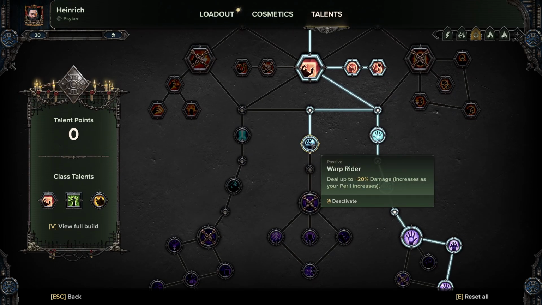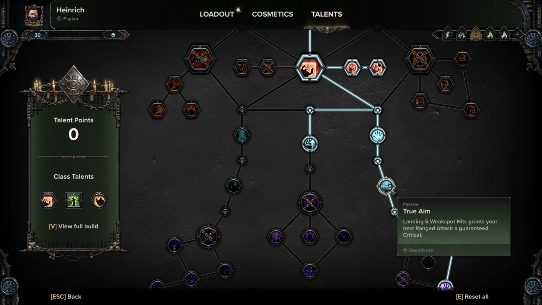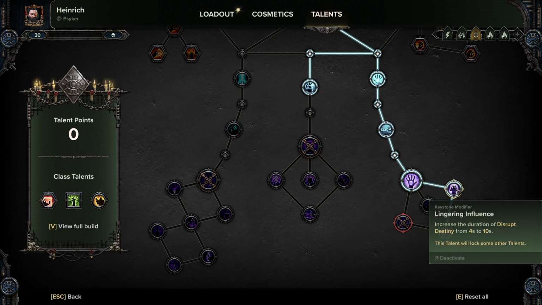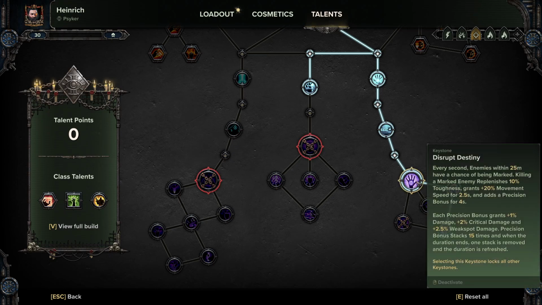And then we're going to be picking up Warp Rider, Kinetic Deflection into True Aim, Disrupt Destiny, Lingering Influence, and Cruel Fortitude. Now this is the thing that's going to be making targets glow blue. Blue targets are always priority because they will increase your stacks.